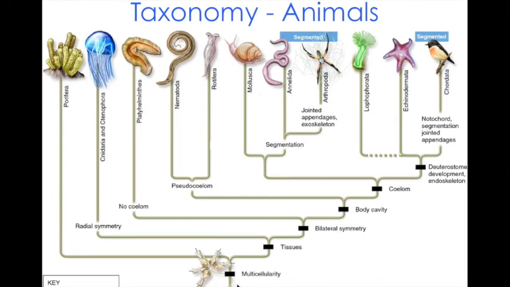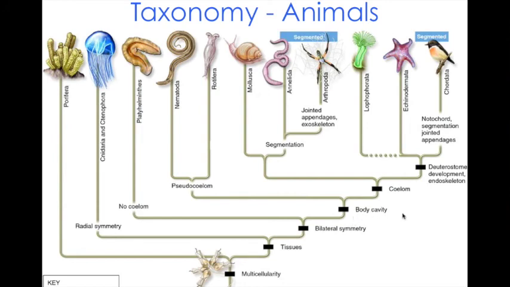That defines our particular kingdom. Now, of that, if they have specialized tissues, we sort of break them off into this group, and you can see sponges don't have specialized tissue. All their tissue is exactly identical, which means they don't have brain tissue or heart tissue or any of those things. They've just got their kind of spongy tissue, and that tissue just functions as it does. If it has bilateral symmetry, meaning if it's cut down the middle and the left side is identical to the right side, it breaks off from there, and you can see jellyfish and corals don't have bilateral symmetry, which is why they fit under that category.